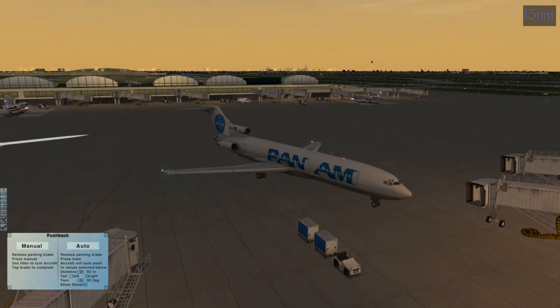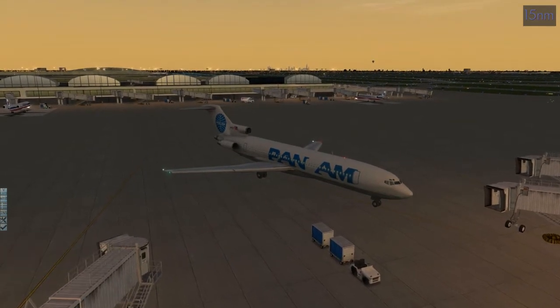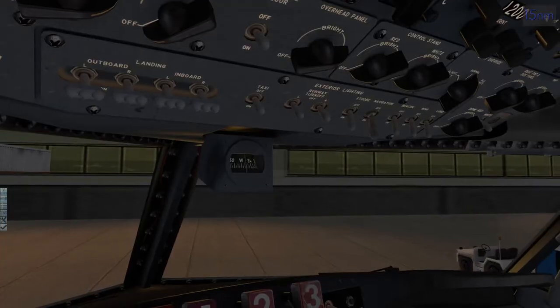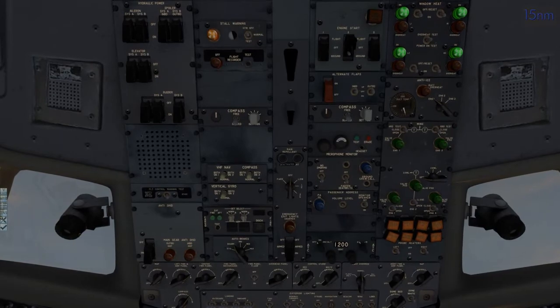So we're going to release the parking brake. Then we're going to hit auto. It's going to start our taxi. That can go away. And we're running APU power. So now we can just start our engines just like in real life.